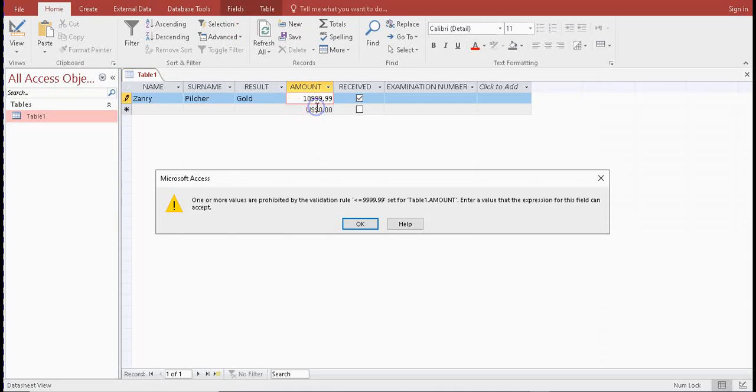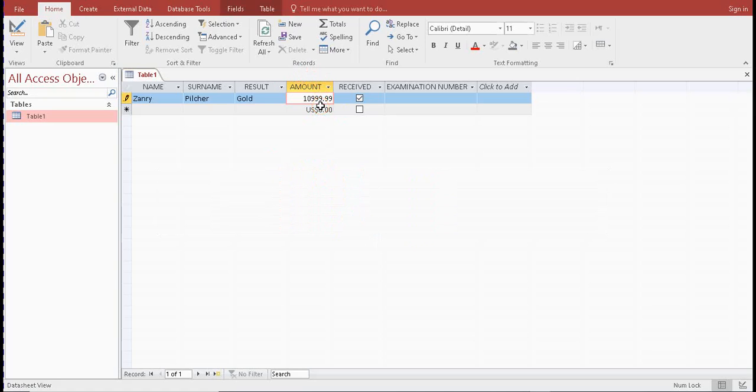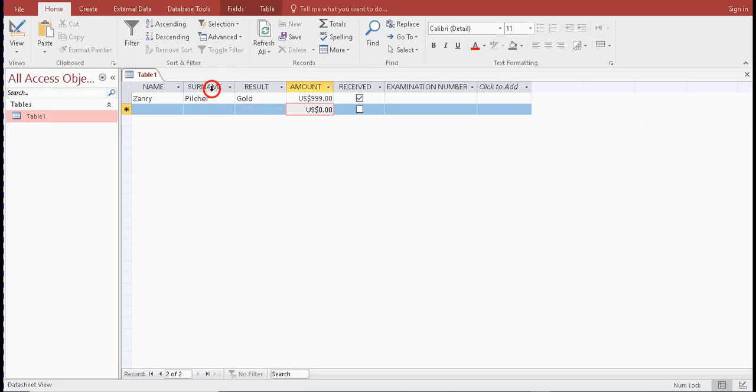So if you type something that is more than this value that we were given, it will tell us that the value is actually not a valid value based on the validation rule that we have set, that we want only something that is less than or equal to this one. Okay, now we can go back and type in the correct amount. Maybe we can just type 999, and then we go back.